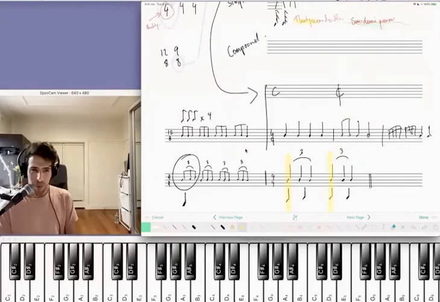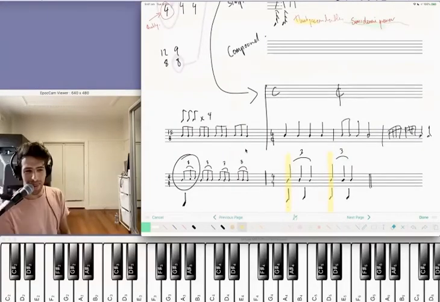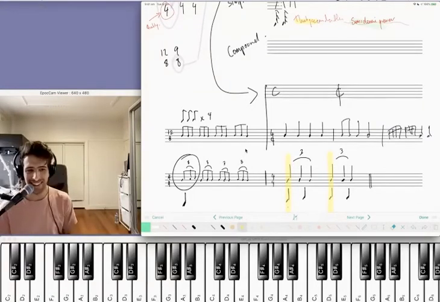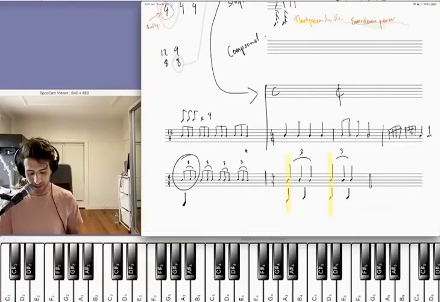Any questions about that? Slightly more advanced concept, I believe. No, I think that makes sense. So the quaver triplet occurs over one crotchet, and the crotchet triplet occurs over a minim. Over a minim. Yeah. Legend. Cool. Slightly rarer. You won't always see them, but I think it's nice to actually know how to tackle them.